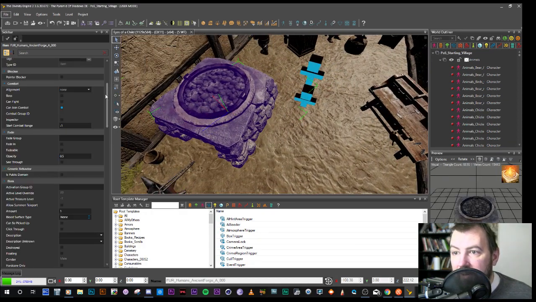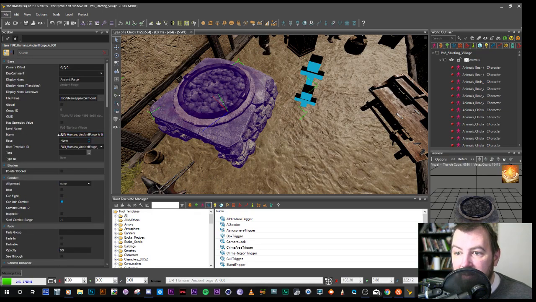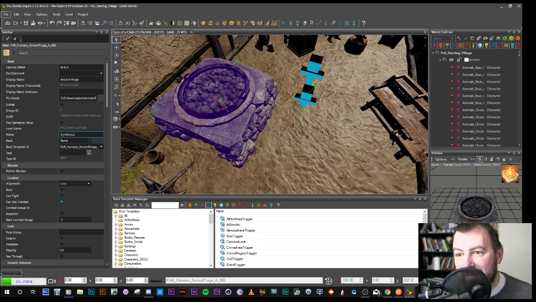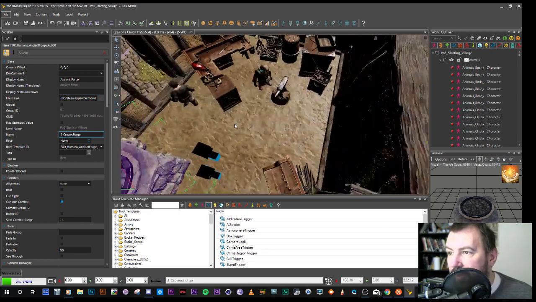This is called the Ancient Forge. Well, it's not gonna be called that for long. Just give me the thing, dude. God damn. Yeah, Crow's Forge. All right, Crow's Forge.